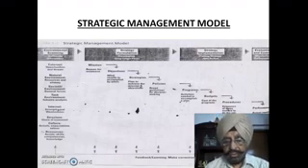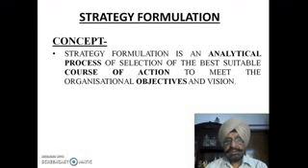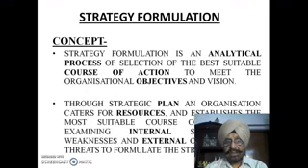So now we go on to strategy formulation. As a concept, strategy formulation is an analytical process of selection of the best suitable course of action to meet the organizational objectives. So basically you analyze and then choose the best course of action to meet the objectives and vision of the organization. Through strategic planning, an organization caters for the resources and establishes the most suitable course of action by examining internal strengths and weaknesses and external opportunities and threats to formulate the strategy.